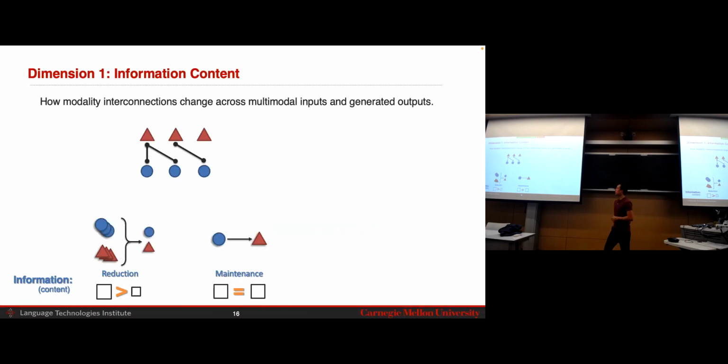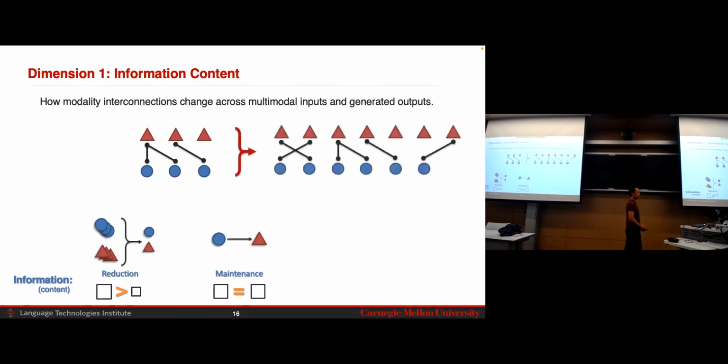And finally, for creation, you're again taking smaller amounts of data and generating more data. You want to generate more data, but the data that you generate, for example, this part, should still maintain interconnections with the other modality that you generate at the same time. So these modalities will respect these interconnections. And also at the same time, the elements that you generate within the same modality, so all your sequence of triangles, should respect the structure and coherence within that modality. And likewise, the elements in circles that you generate should also respect structure and coherence.